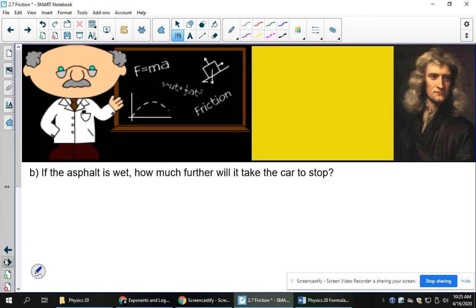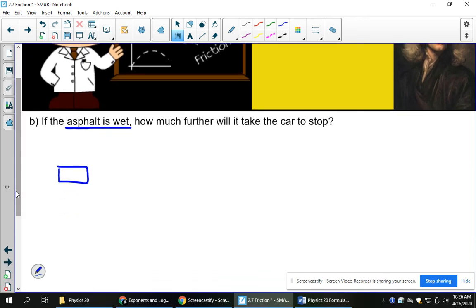Same question, but now the asphalt is going to be a rubber tire on wet asphalt. So if it was raining, how does that affect the ability for the same car traveling the same speed to come to a stop? So same initial free body diagram. Hopefully you've got a good idea of how to draw these now. So we've still got our 750 kilogram car that has a normal force and a force gravity canceling each other out, and we've got it skidding to a stop. So force friction is the only force acting on the car.